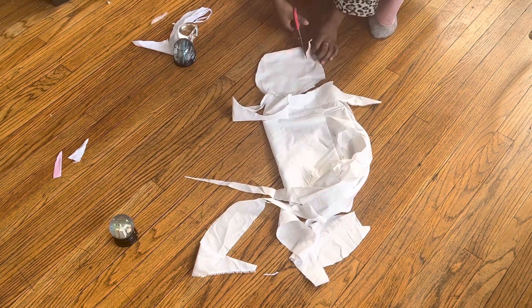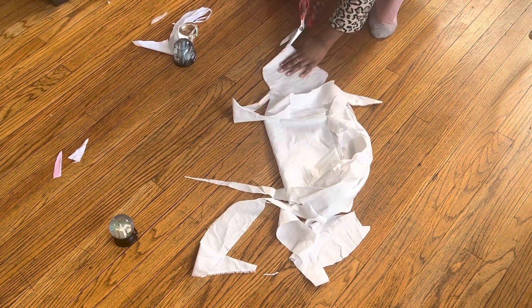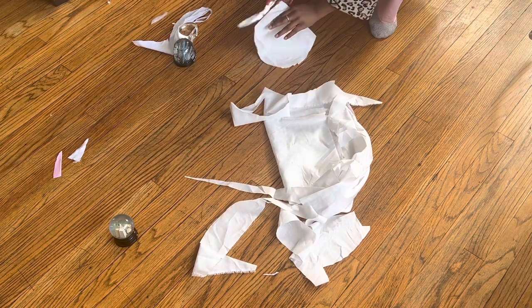If you have a better way to make pockets, please DM me on Instagram, send it to me, tag me, or whatever. Do what you gotta do. Just let me know. This is my first time. Let me know something.